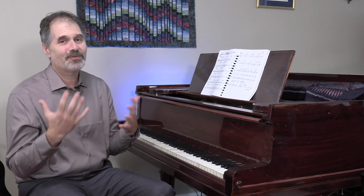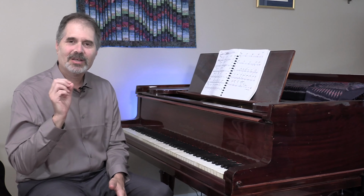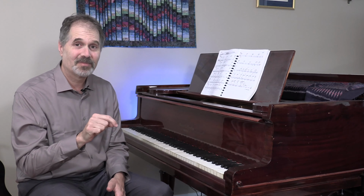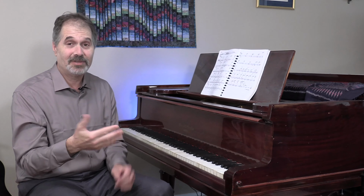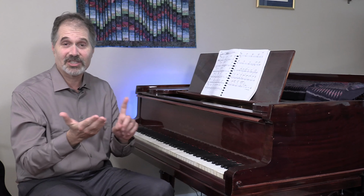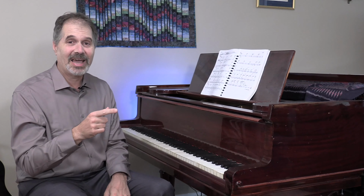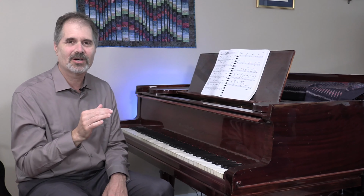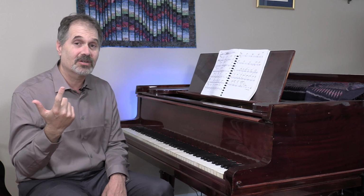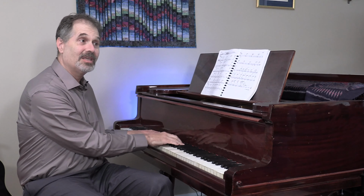And it's funny, at first, there's maybe a temptation not to do that extra work, right? Do I really want to listen to the recording and transcribe it? Once you start, it becomes a lot of fun. Okay, what is Miles doing? There's a few published transcriptions, there's one of J.J. Johnson's trombone solo, Miles Davis solo on two takes of this, or you can find them on the internet. And even then, the chords weren't exactly what I heard on the recording. There's one or two differences. So really start training your ear, or if you've already been doing this, check out what they're doing. Are they playing an A7 or the E-flat?